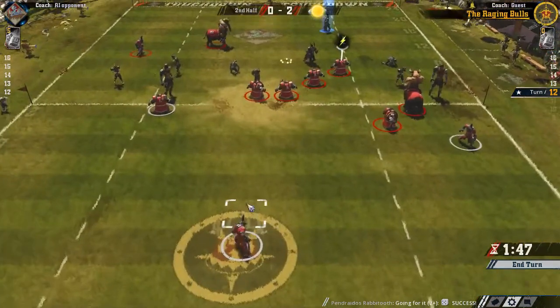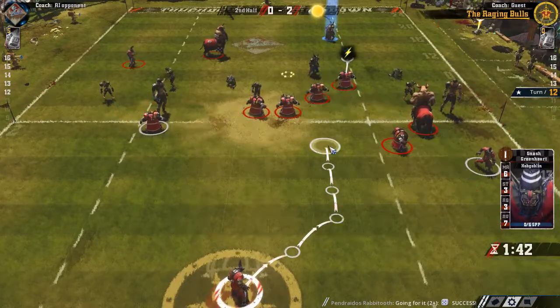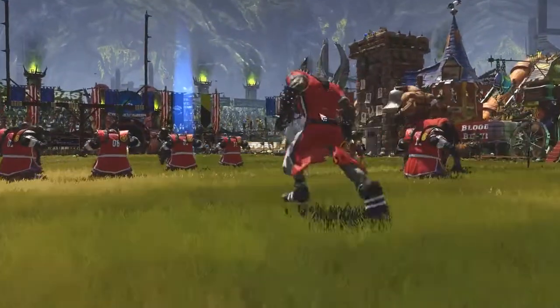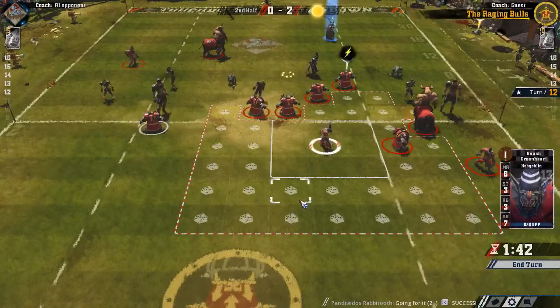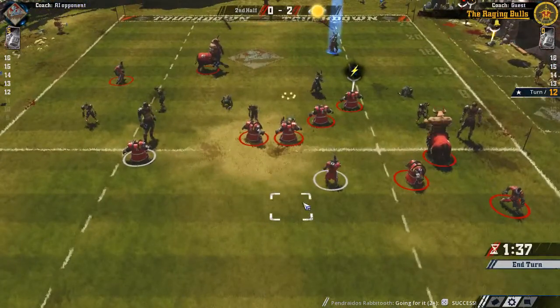My other hobgoblins I'm kind of using mainly defensively here at this point, just to sort of close up any openings and make things more difficult, keep the tackle zones tight. I don't want to overcommit anywhere, at least not yet.